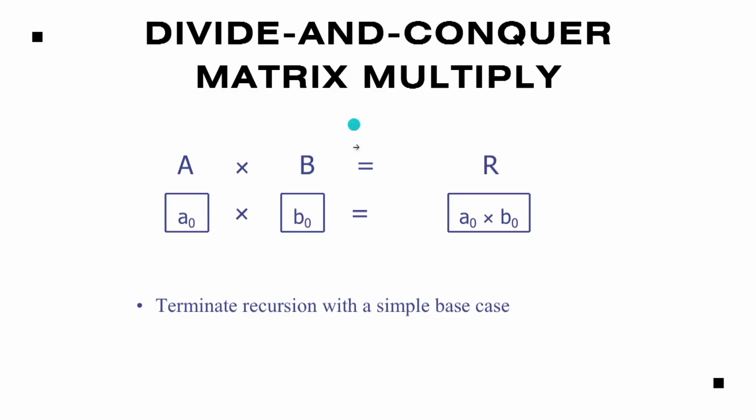Since we are using this divide and conquer approach for matrix multiplication, we have to have a base case, and the base case is that when the array contains either 0 or 1 element, in that case we straight away multiply them, and that is going to be our result. This is going to be the terminating case for our recursive problem. For all other cases, we recursively apply multiplication and those scalar operations to get the results.